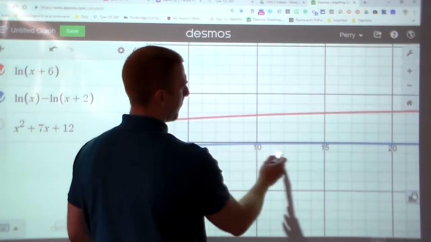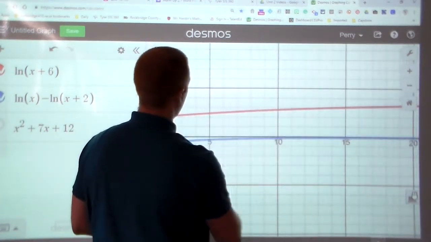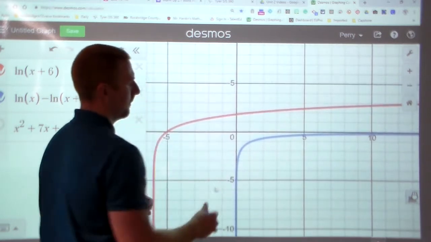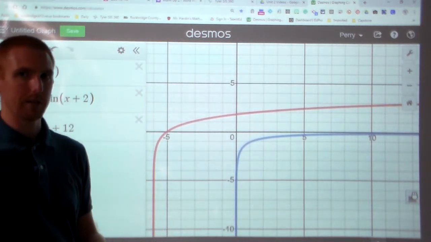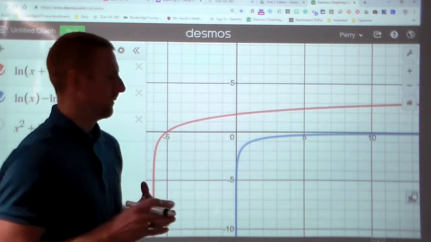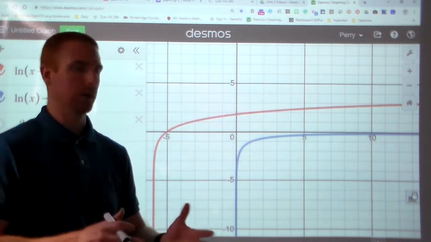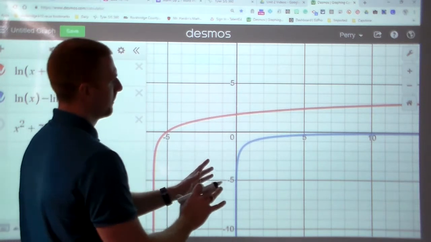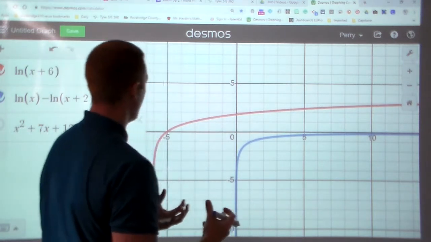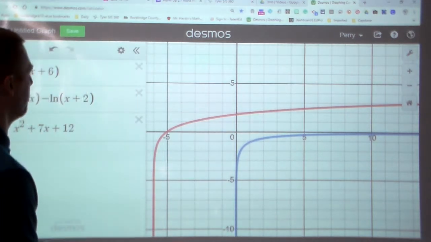That's kind of a problem. They don't. All right, now, if you're solely going by a graph, you might spend a lot of time chasing that thing down. Whereas if you just use the domain in the beginning without a calculator, you probably would have gotten done a lot quicker. So these aren't going to cross. So there's no solution. But let's try to figure out how we could have known that without graphing.